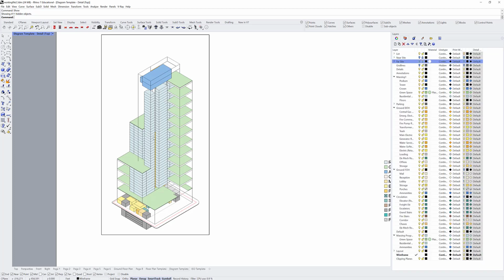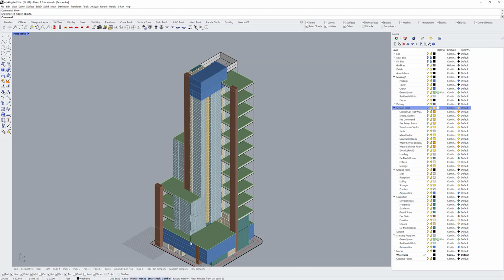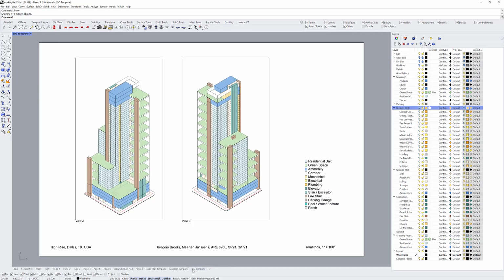So if I'm the architect, I don't really need the ground floor, back of house stuff. So I could just turn off the individual layer. Now, if you're doing multiple details, it matters more if you're turning off for the entire model or for your layout. So just pay attention to that if you're doing multiple layouts. If I turn this off here and I go to perspective, it's also going to turn off. So just note that.